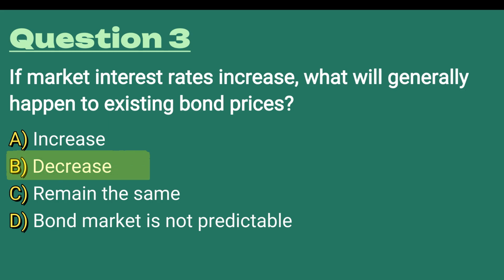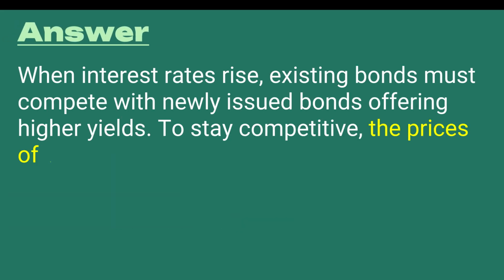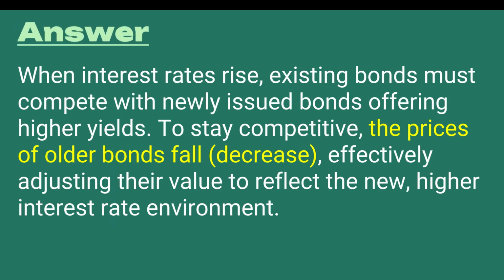The answer is B. Bond prices will decrease. When interest rates rise, existing bonds must compete with newly issued bonds offering a higher yield or higher interest rate. To stay competitive, the prices of older bonds fall, effectively adjusting their value to reflect the new, higher interest rate environment. Basically, if you have a bond at a certain price and it's yielding lower than the market, the offset is to reduce the value of that bond.